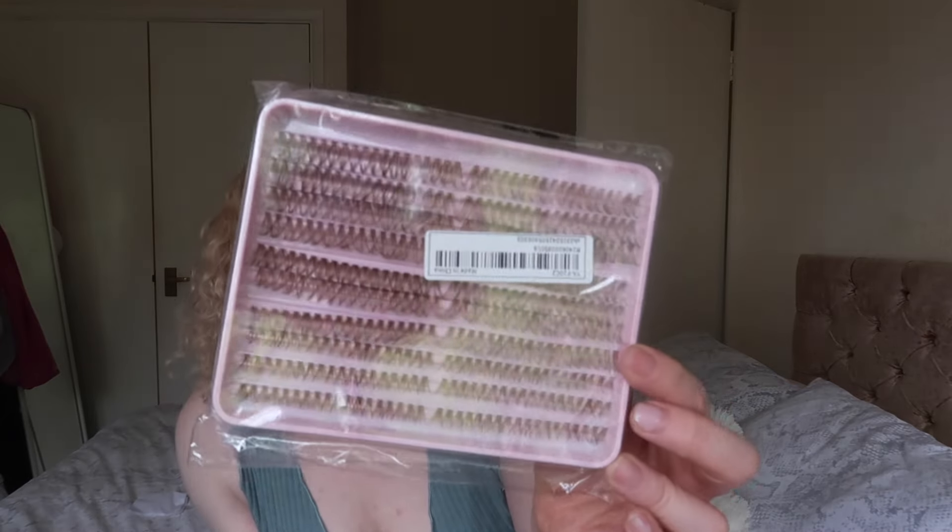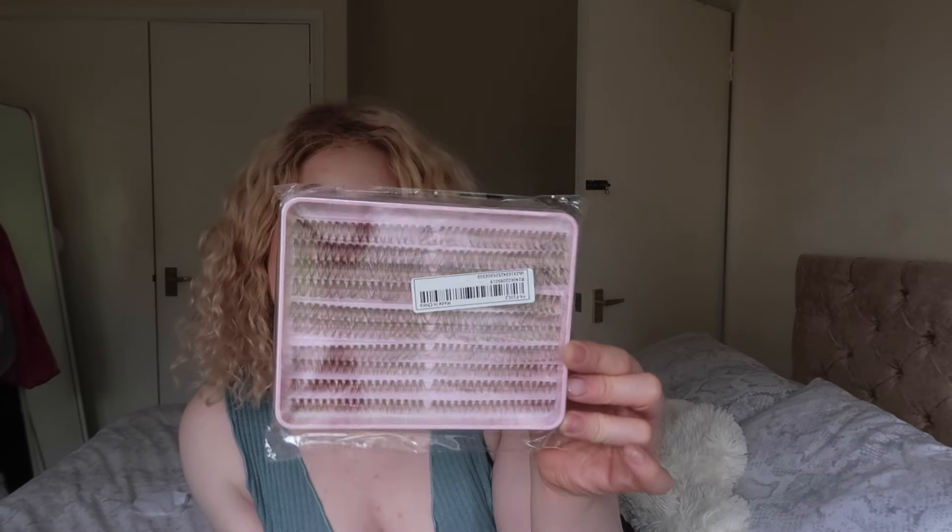I got these individual cluster lashes — they are brown. I've been doing my individual cluster lashes at home, however I've realized that that bond-and-seal thing — the girls on TikTok are lying to you. You actually need proper bonding glue because bond-and-seal, if you want something that's gonna last 48 hours fine, but more than that I don't know why they're telling you it lasts a week because it really doesn't. So I'm going to get some proper professional eyelash glue. I really like these brown lashes because I'm a blonde girly — they're going to look so natural.